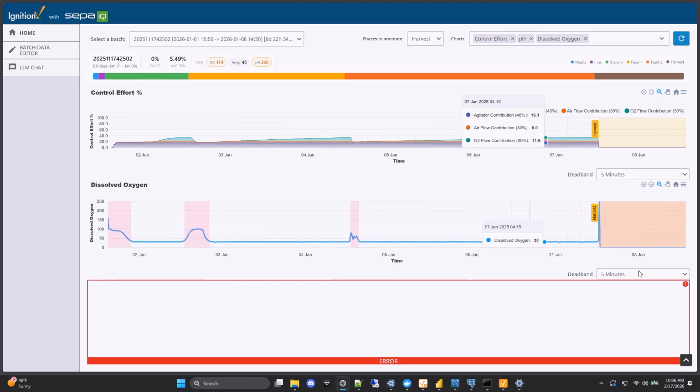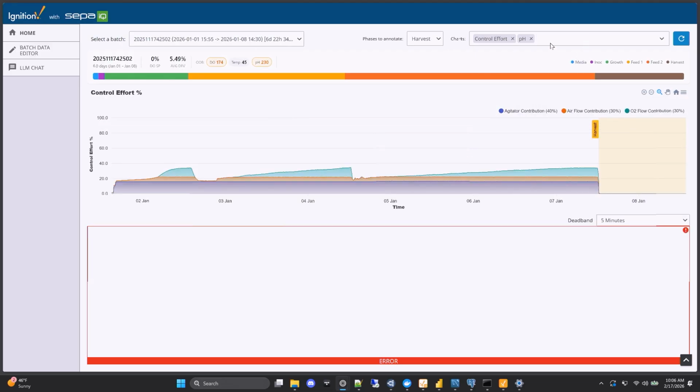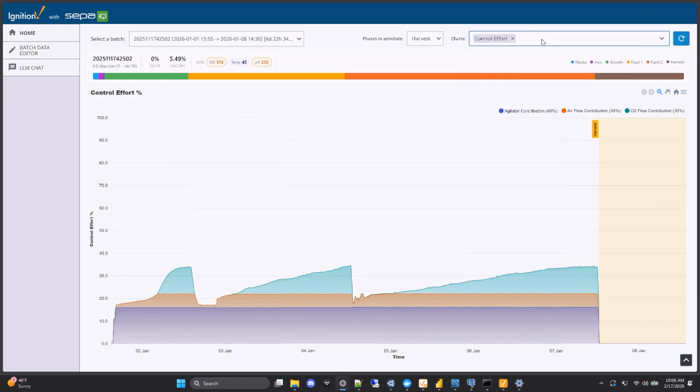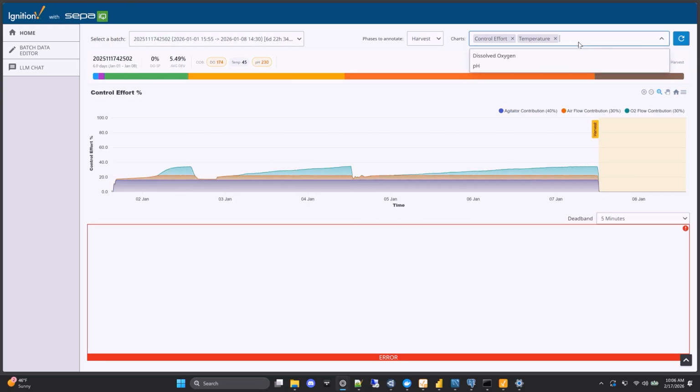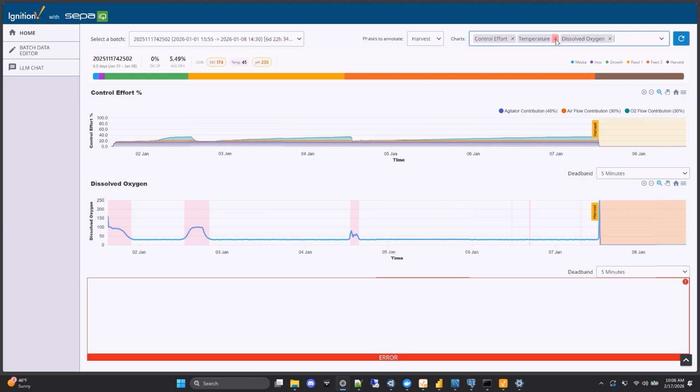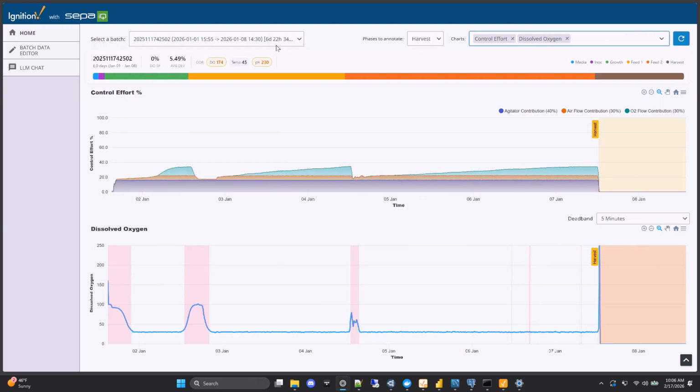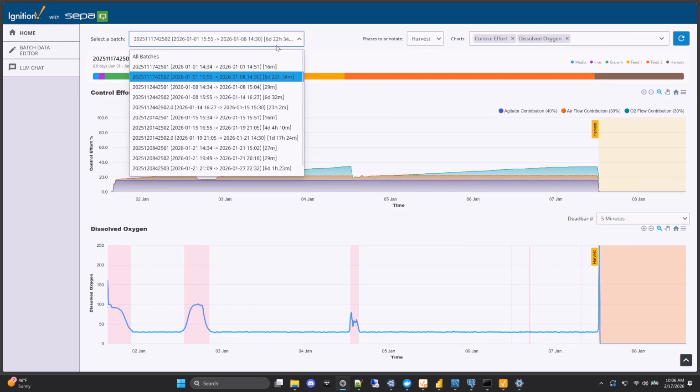You have to excuse my chart component. Sometimes it likes to freak out on me. If I can pick the correct chart. Which chart are we looking at here? It's temperature, dissolved oxygen. We'll look at our dissolved oxygen. So I didn't refresh this screen, I didn't do anything, but now if we look back at this batch list, the list of all of our batches, we no longer see that one bad record.